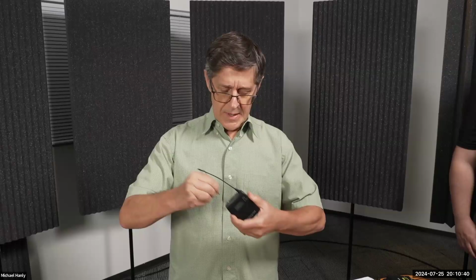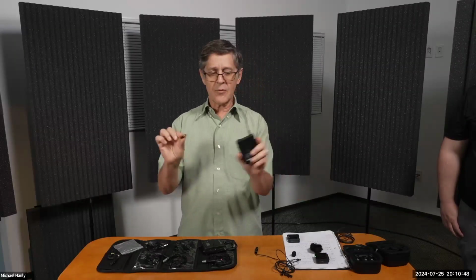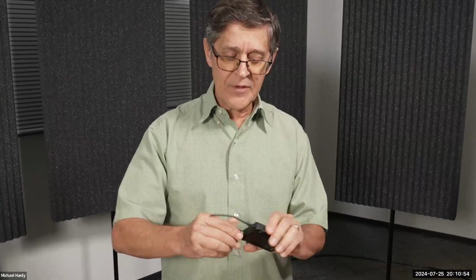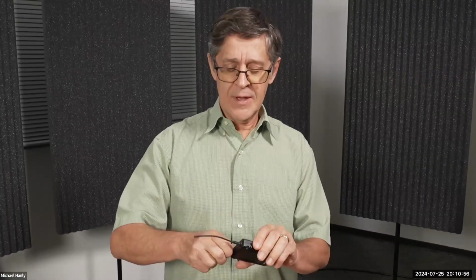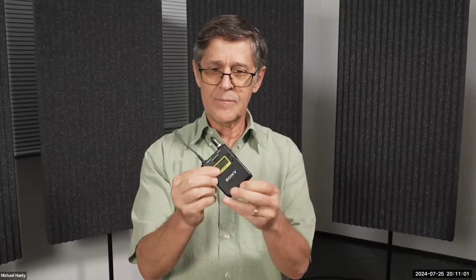Okay. The only caveat to these adapters is that this particular one does not have a thread on it, but this one does. So if I wanted to go into this Sony pack right here, this Micon 8 is designed for use with the Sony. So I just put that on like so, and then I screw the lav wire into that. And I'm good to go.